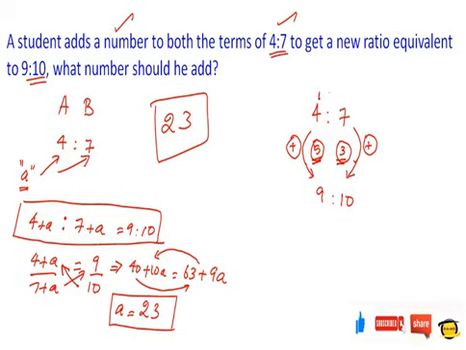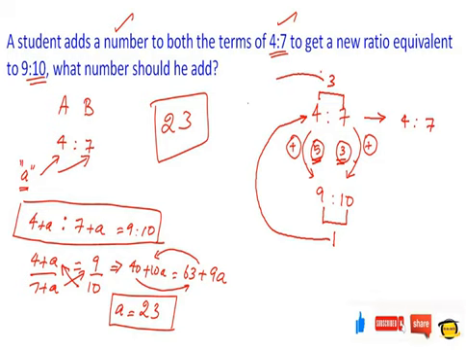What is the difference in the ratio between these two parts? 3. And what is the difference between these two parts in terms of ratios? 1. Now multiply this constant with both these ratio parts. So the new ratio would become 4:7. Similarly, multiply this difference with the second ratio. So 3 9s are 27 and 3 10s are 30, right?